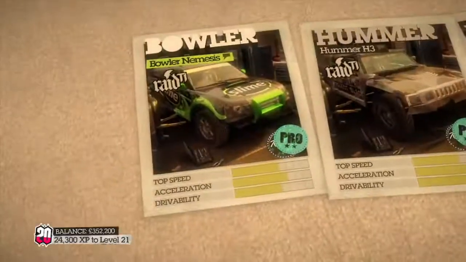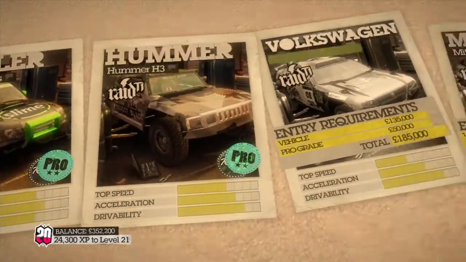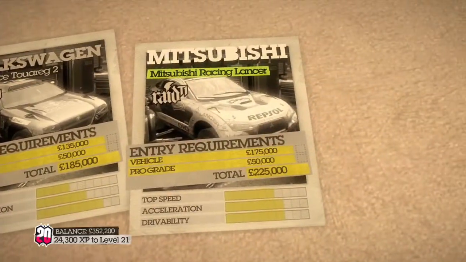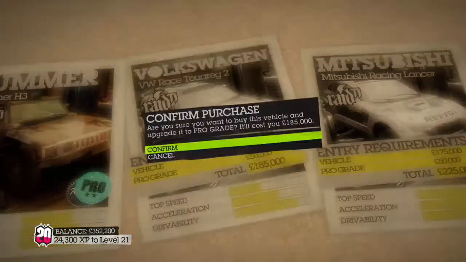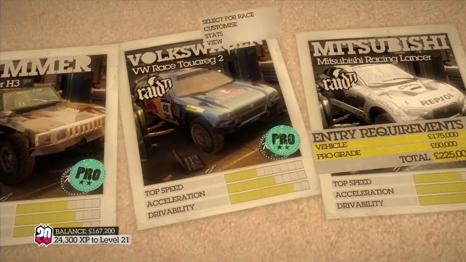So next, we're going on to a raid, which is going to be interesting. Let's see if we can try a different vehicle, because I am not driving that thing. I want to give the Lancer a try, actually, because that one's quite a nice one. Oh, but I want to give the Touareg a try as well. Let's give the Touareg a drive. A VW Race Touareg.